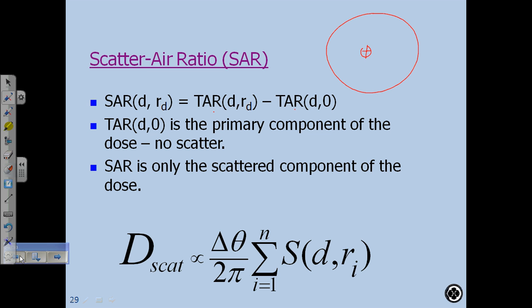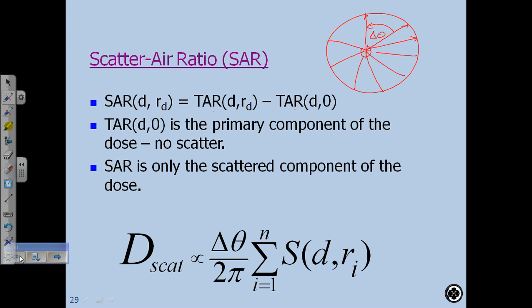So the delta theta is, we're going to go around like this, and we're going to measure ray lines to the edge of the field. This is a circular field, so we're measuring ray lines to this edge of the field. Delta theta is the size of that piece, however we decide to divide it. Delta theta can be 10 degrees, could be 5, could be 30, could be anything, whatever we decide it to be. Divided by 2 pi. So this is the ratio of the entire circle. It's one part of it. So we're looking at one piece of this.